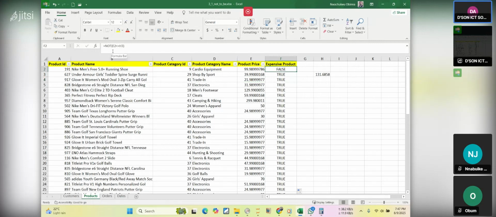What happened here? Now E2 greater than H3. What we are testing is if it is greater than H3, right? Now, if you click on the third cell, that is F3, the H has changed to what? 4. And what is inside H4? This is H4. Nothing is inside H4. So automatically you are testing if what is inside this place is greater than 0.